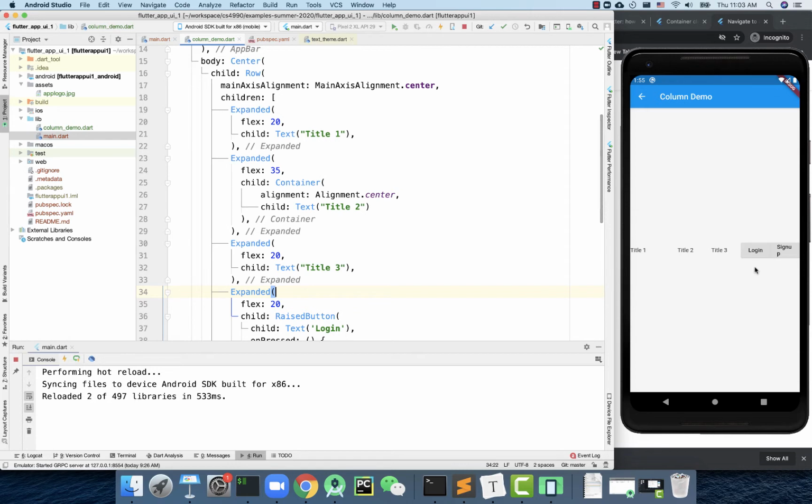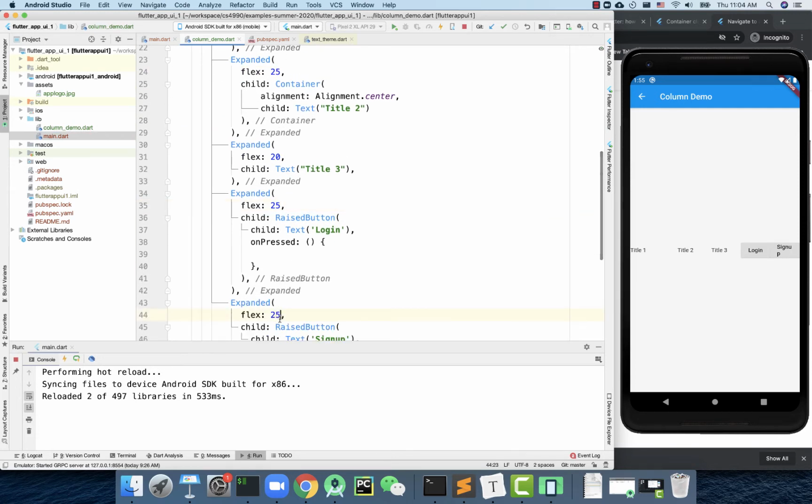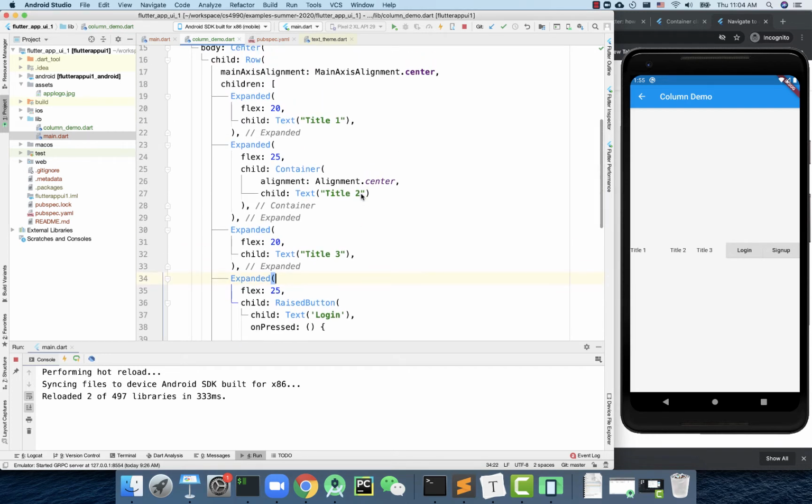All right, so they got a little bit extra, right? So I'm going to reduce this one here to 30, maybe 25, and then each of the buttons got 5 more. And run this one more time, and that's how you can actually line them up, right? So pretty simple and straightforward, and a way to give different space to different widgets.